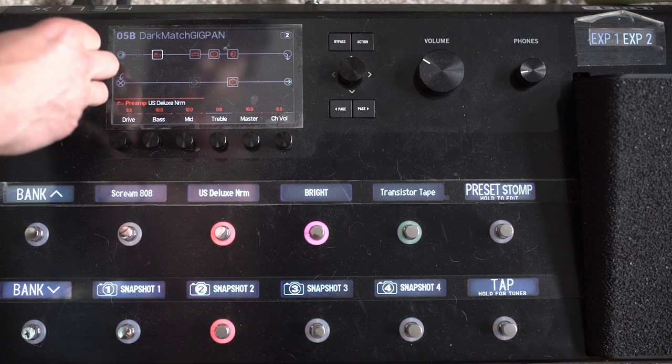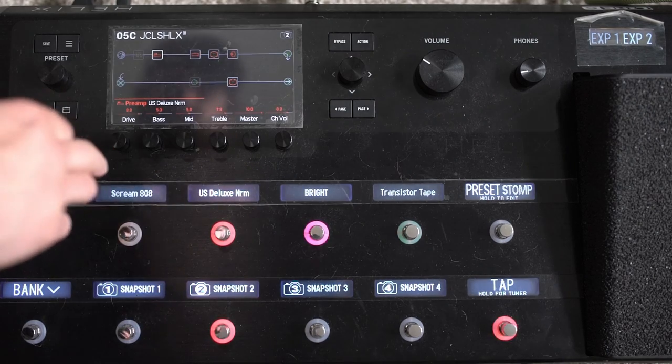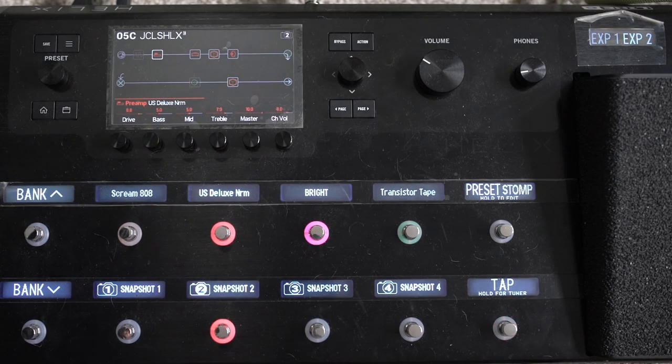Less balanced, so let's just try this again with the settings that I've got. So drive at 8.8, bass and mids and treble, we've got a bit more of a balanced response and plenty of that high-end sparkly stuff, which is what we might have been missing before, right?